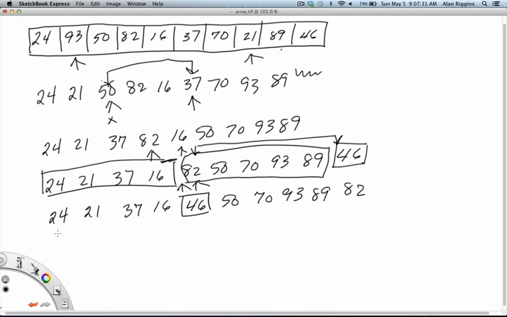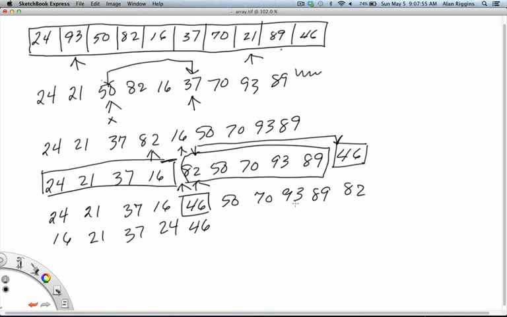We have the 16 here, and then we have the 21, 37, 24. The 46 didn't move.